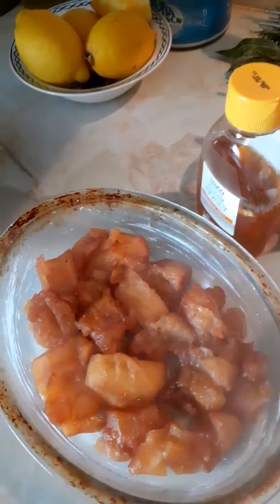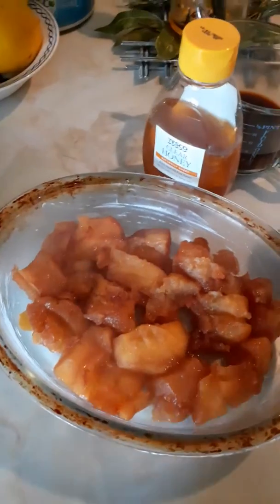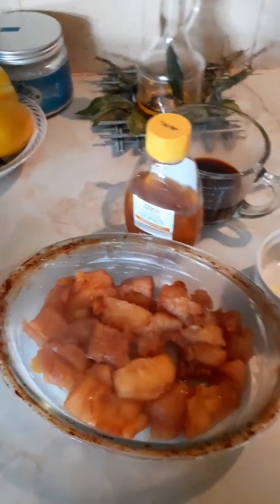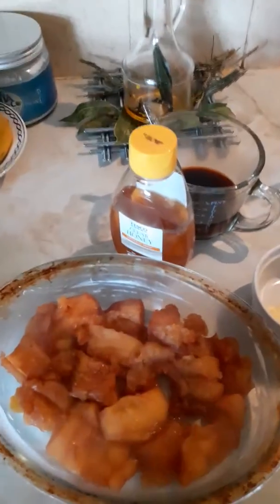I squeeze in a lot of lemon. I want that tingling in my mouth, you know, fresh juice. You can use the bottled one if you want, but I normally like my fresh juice, you know.